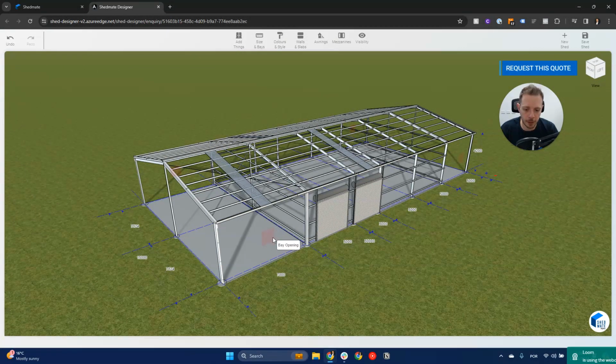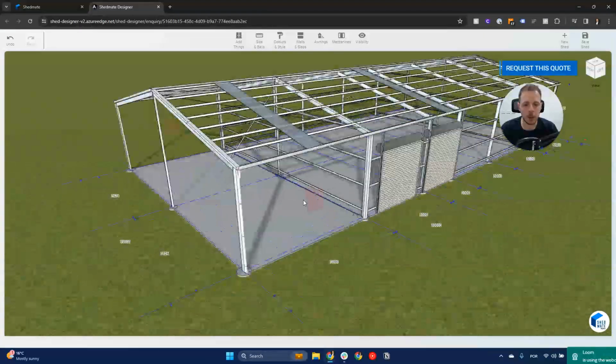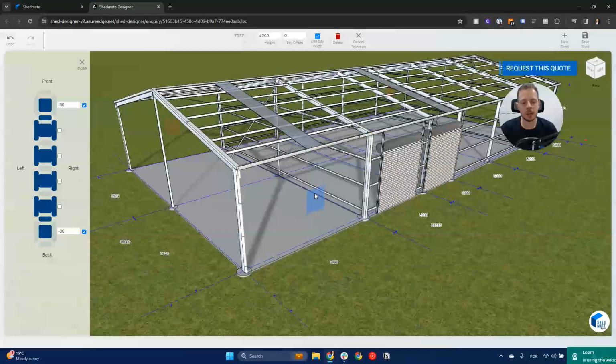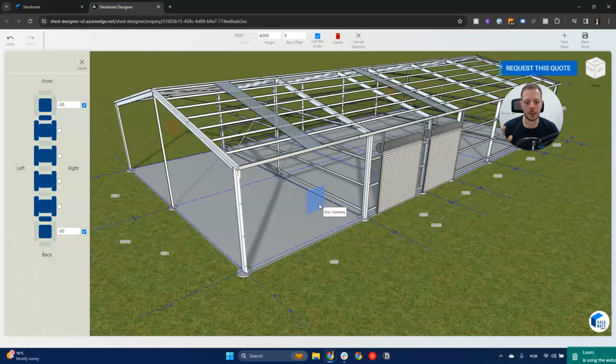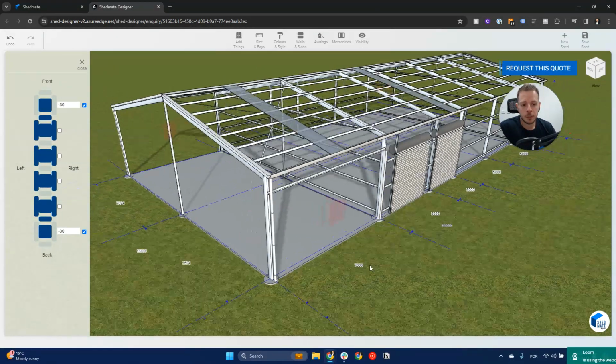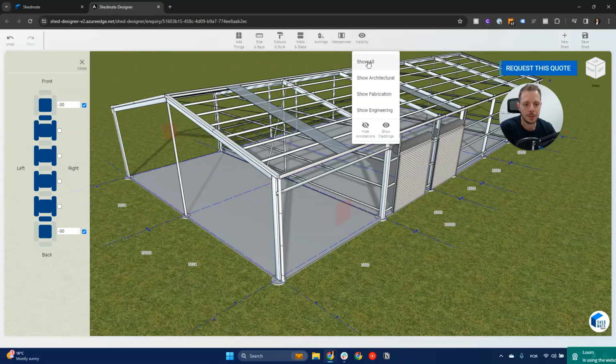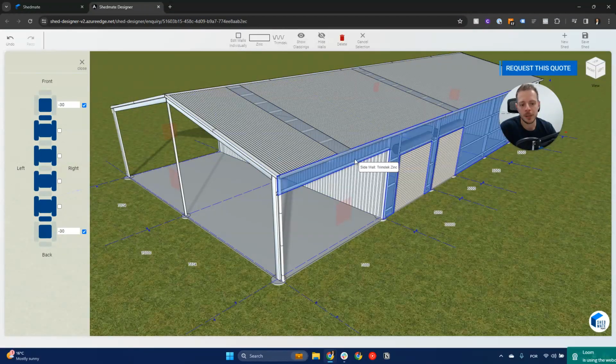you can notice that there's a red circle here where I created the bay opening. The bay opening is actually an element of your shed. So we can add bay openings to our sheds, we can remove them, and here I could play with the height. This is 4.2 because it's the whole height of the wall, and I could change this to 3.5. When I do this, Shedmate is going to allow the additional cladding, and it puts in an additional sidewall guard. It's not showing because the visibility is hitting the walls, but now we can see that.